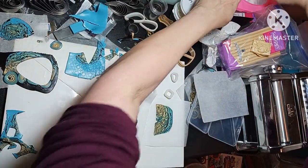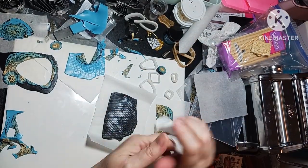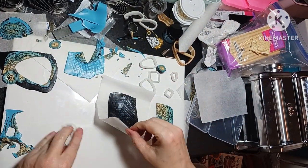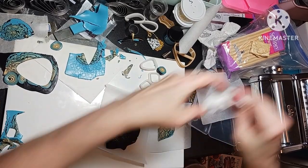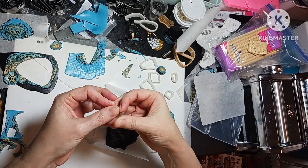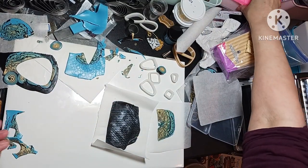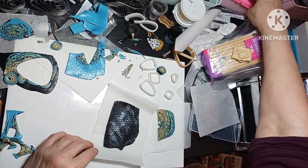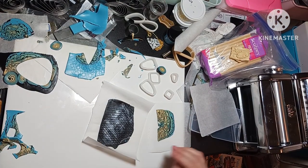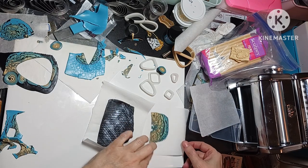Get a wet bite real quick so I don't get the mica powder over everything. Let's put my nail in the thing. Oh, I cannot have clean nails. All right, what were we gonna do? Oh, I guess we were going to do another one of those split things. How about that?